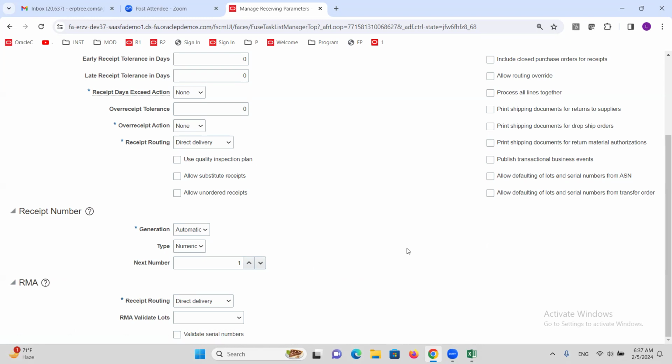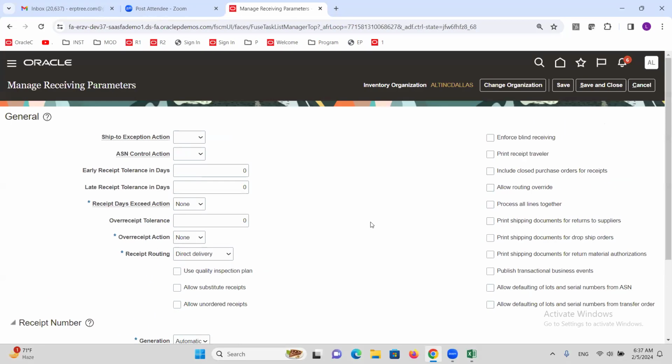In case of sales returns, how you are receiving that material into inventory. If customer is going to return, how you are going to receive, how many steps, process you are following, that you can set up. That's all about receiving parameters.